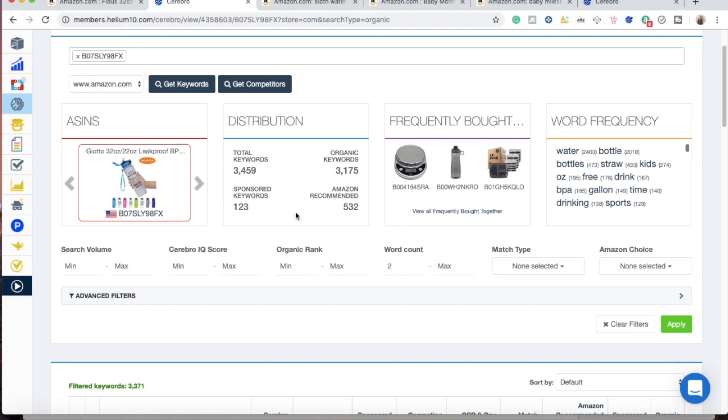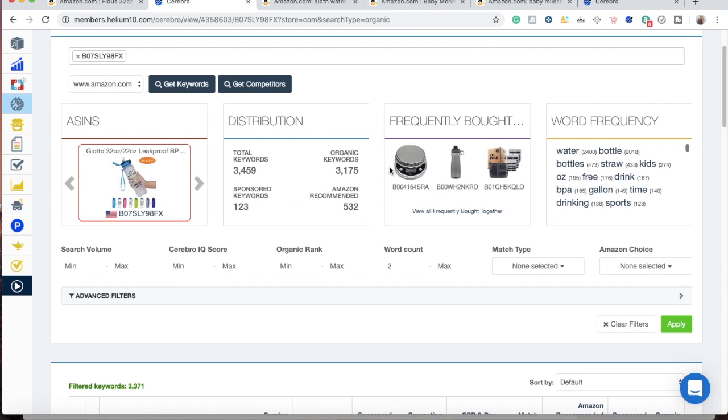Over here, it's going to show you 3,459 keywords, 3,100 are organic, 532 Amazon sees relevant for them to also be indexed for, and 123 keywords that they are targeting, whether that would be through auto or manual.